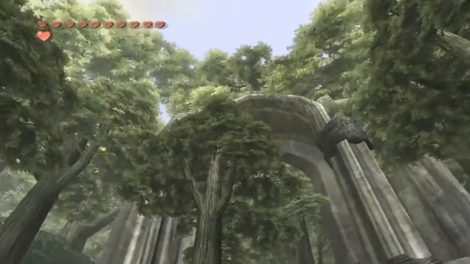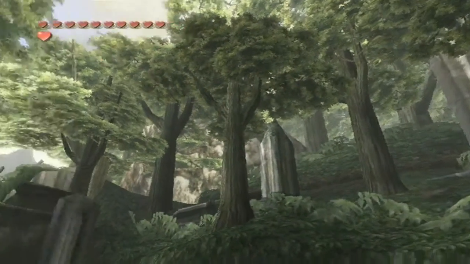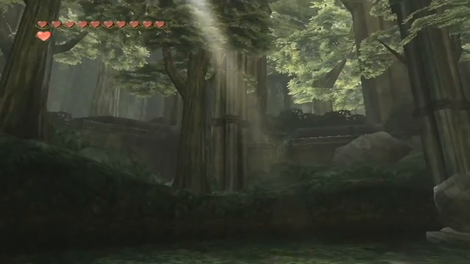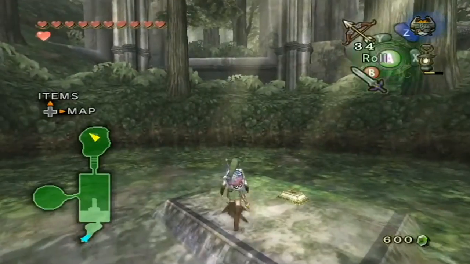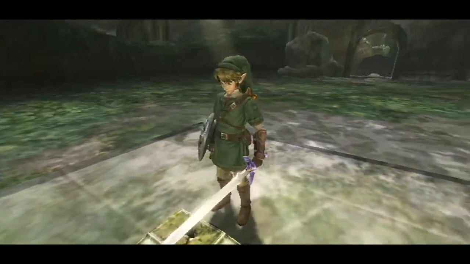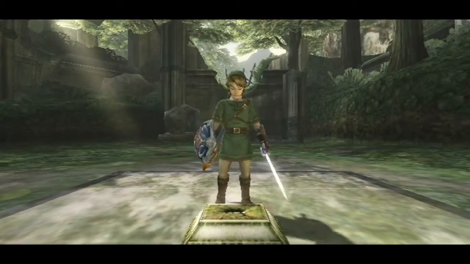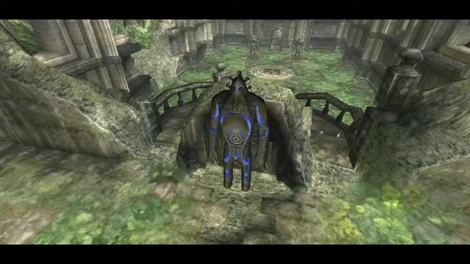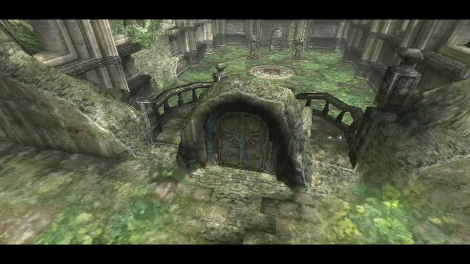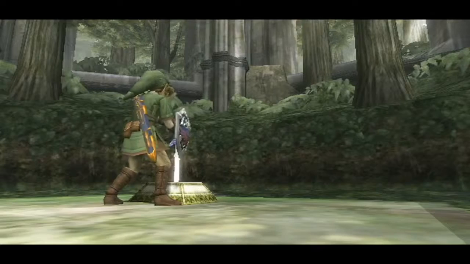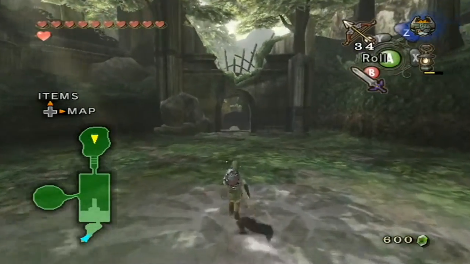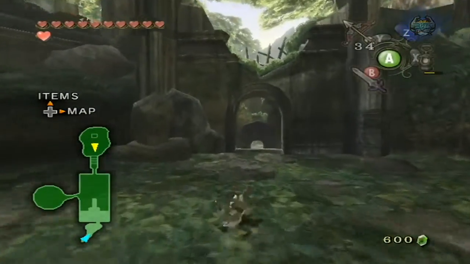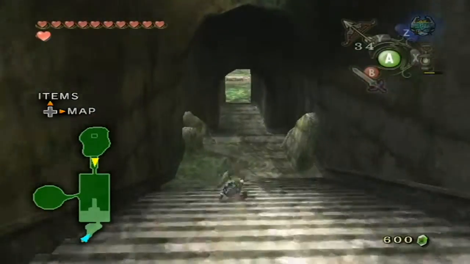Before we do anything though, take a look at the surroundings in here. These are ruins, obviously, but still. Now, of course, we are supposed to reinsert the Master Sword for whatever reason. It just activates that and opens a little door thing which leads to nowhere. So, now we have to go all the way back and then go through that door.